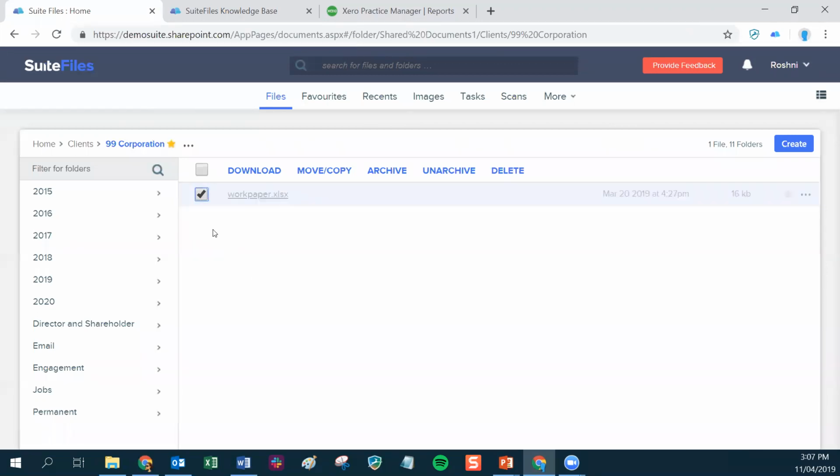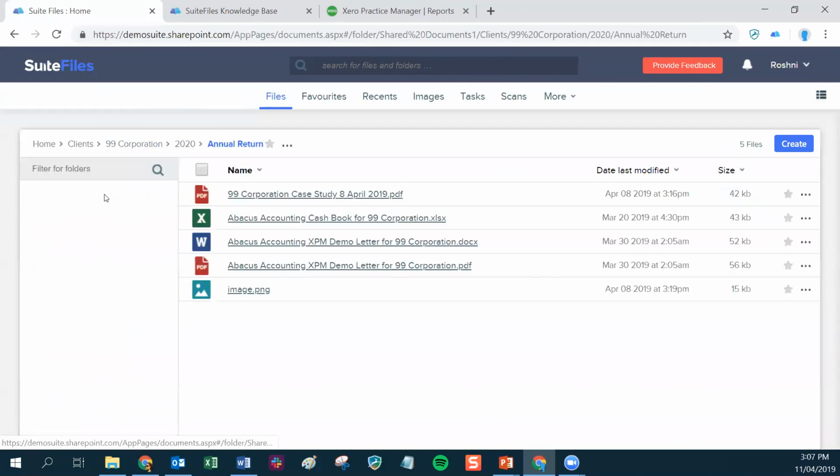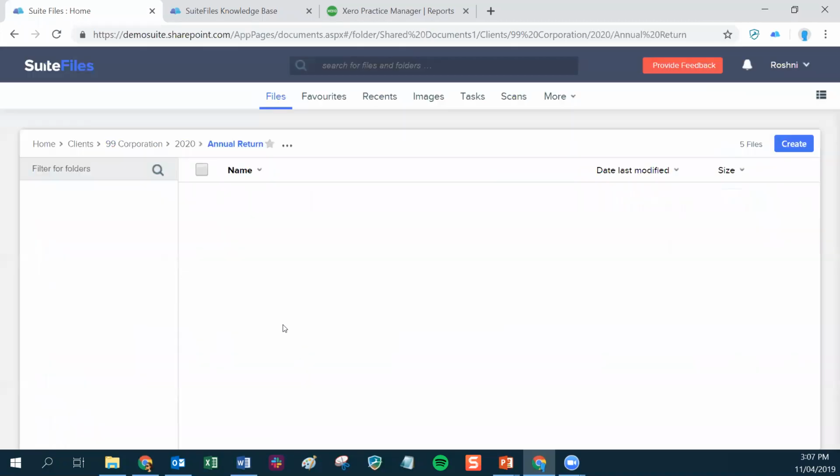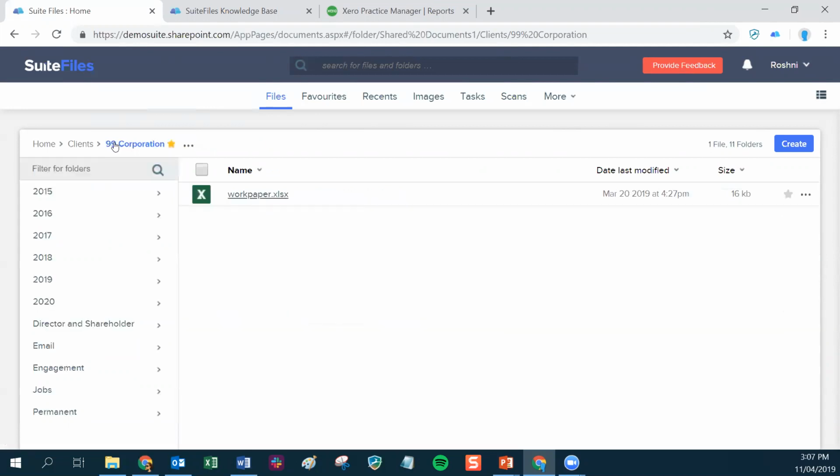If we would like to copy a file between folders, we can again select that file, press Control C on our keyboard. Again, it's going to grey out, making us know that we have copied that successfully. And then if we again jump back into a particular folder and press Control V, that is going to paste the file. So we can see here the work paper has now been pasted there, or copied and pasted there. And because we did a copy this time, it's in both locations.